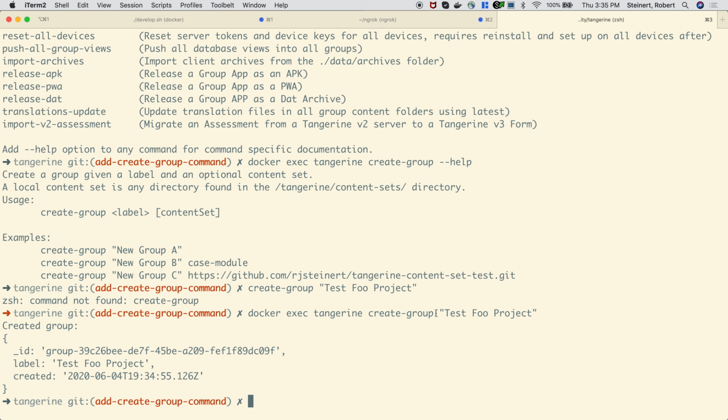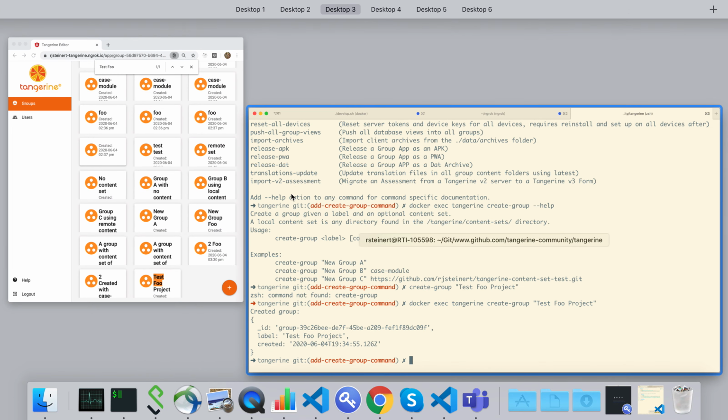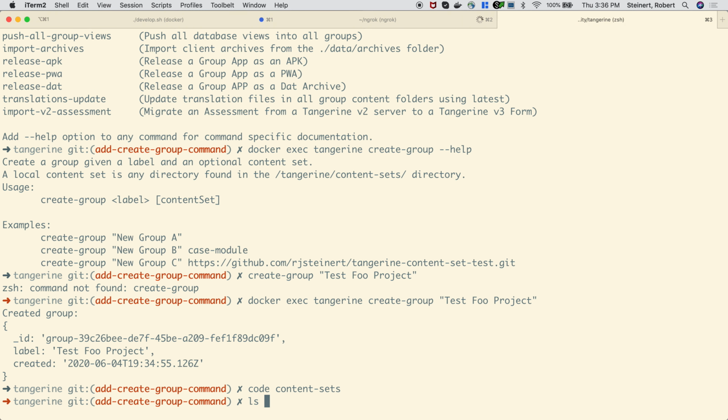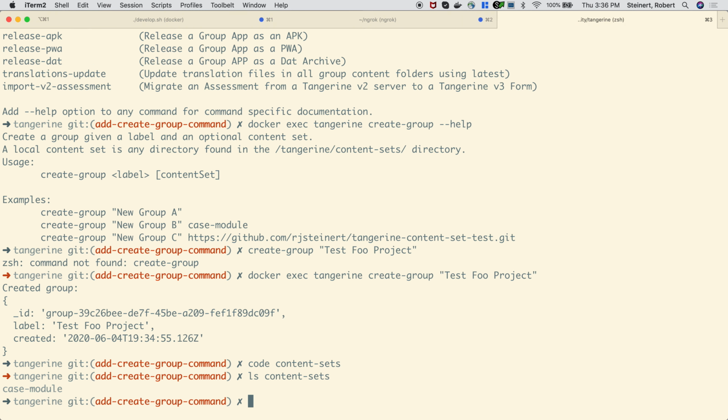However, it will be different if you define a content set, whether that is a local content set or a remote content set. Let's first look at a local content set. By local content set, these are a new thing that we've been working on in the content sets directory. ls content sets.